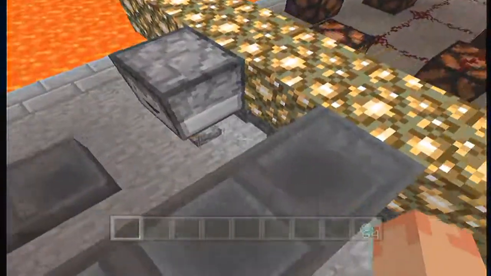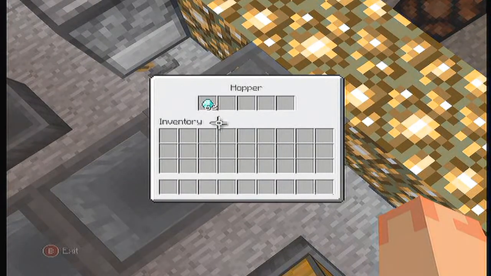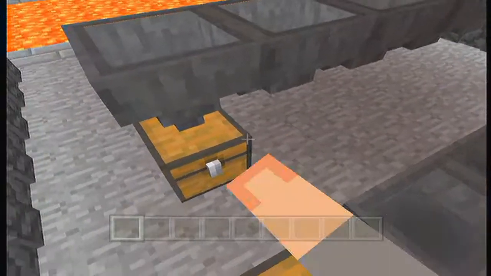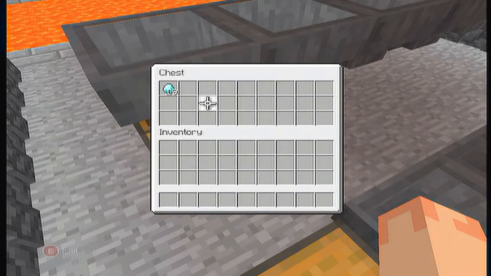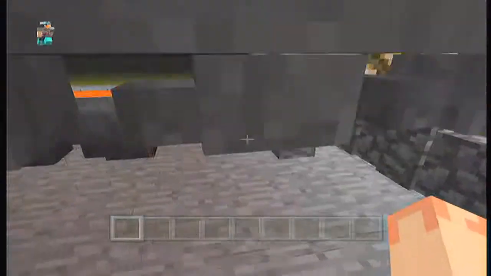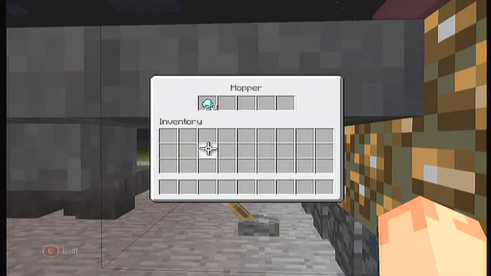Say you walk into the bank and you want to deposit just a few diamonds. You just throw your diamonds in there, and it'll eventually suck it in and drain it, and it'll all go through here and fall into this chest. The bank will get your deposit, and it'll just keep getting your deposit until you pull it out, unless you want to give them the whole stack, which I don't want to give them. Thank you, bank.